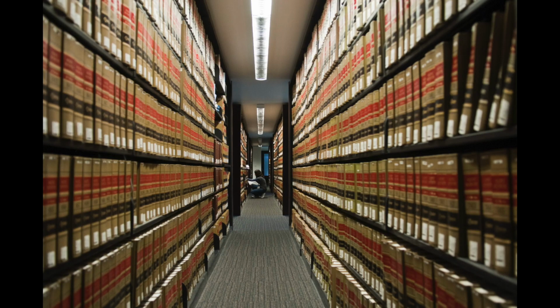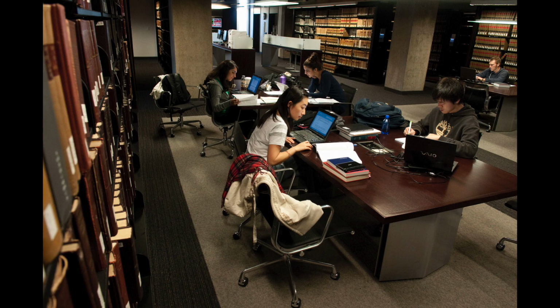One of the things that's special about our law school, and that distinguishes it from a lot of other law schools, is that our faculty actually have their offices in the law library, where they can be easily accessible to students. Most of our professors have an open-door policy, such that if they're in their offices, they'll simply leave their doors ajar so that students can feel welcome to come in and speak with them.